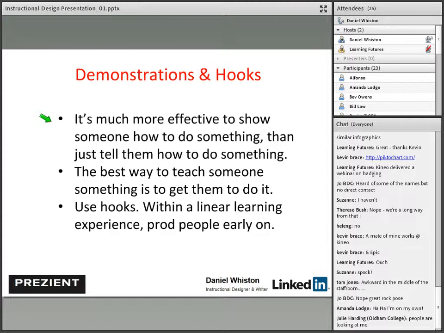As it says on screen, the best way to teach someone to do something is to actually try and get them to do it. I think we all find that it's probably true if we reflect on our personal learning experiences, and it's just as true if you're doing something as an instructional designer. Now, it applies in any number of contexts, this principle of trying to get people to do something in terms of learning how to do it. So I'd like everyone to have a think, and if anyone could think of any examples of a particular subject area which lends itself especially to that, I'd be interested to hear anyone's thoughts if you could type in the box.